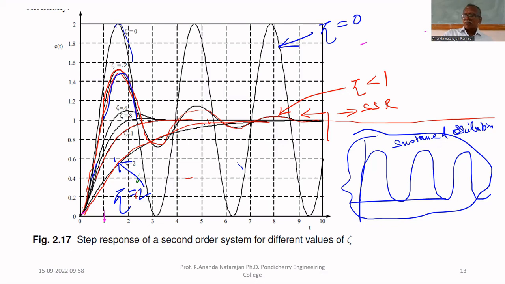Zeta equal to 1, the smartest response, is called critically damped. If zeta is greater than 1, it is over damped, or a sluggish response. So by using damping we can name the four responses: over damped, critically damped, under damped, and undamped. Damping means the amplitude decreases. No damping is why it is called undamped response. So we have seen four responses.